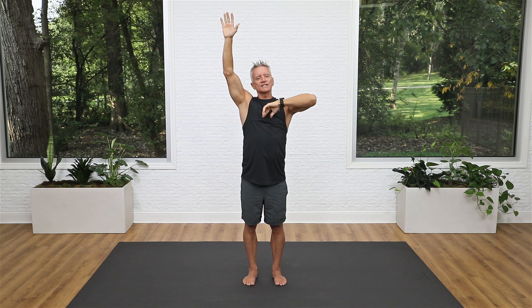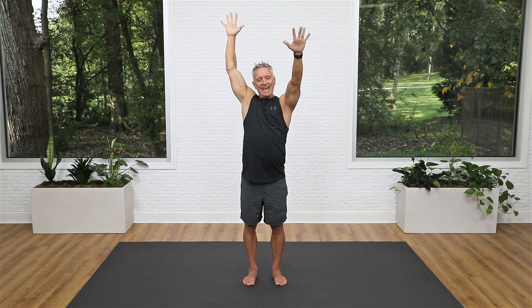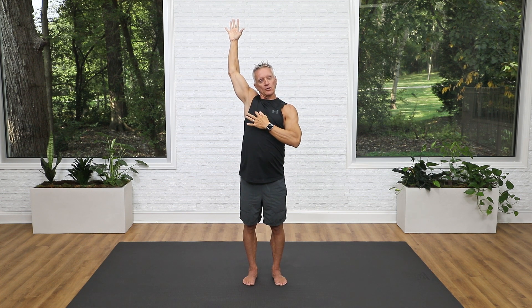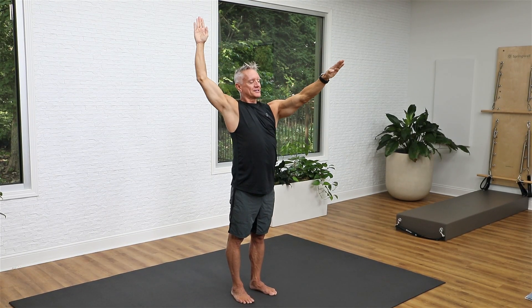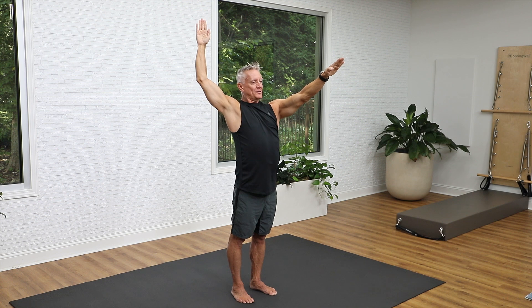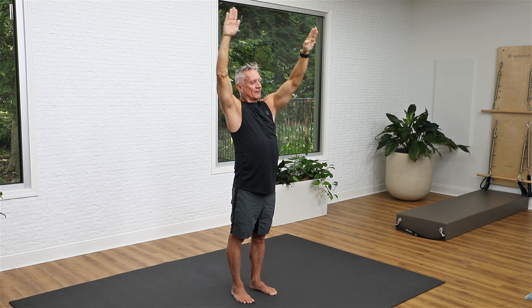Bring your arms back up, lift your sternum just a little bit so you're in a slight amount of extension. We're going to do a slow variation on swimming — just the arms. One arm comes back and gets a really good stretch across the front of the shoulder and the lat, then switch — the other arm comes forward as much as the opposite arm is going back. Inhale for two, exhale for two. Feel that shoulder and lat stretch. Inhale for two, exhale for two — think about getting that arm further back. Last time — breathe in for two, exaggerated, and exhale for two. Come back and down.